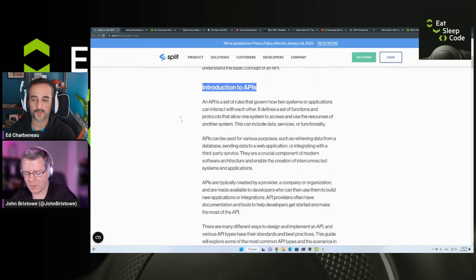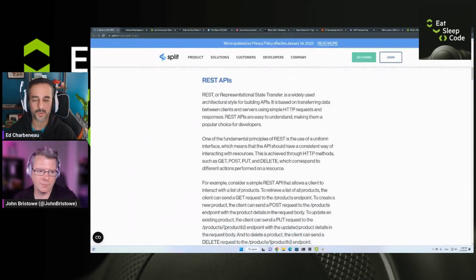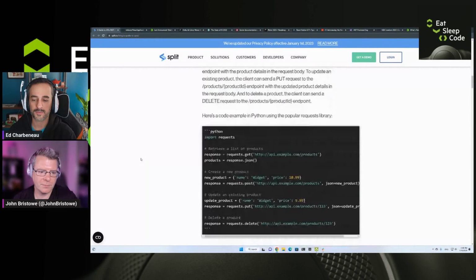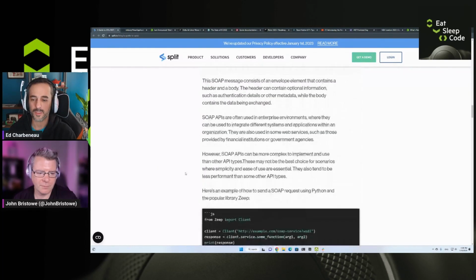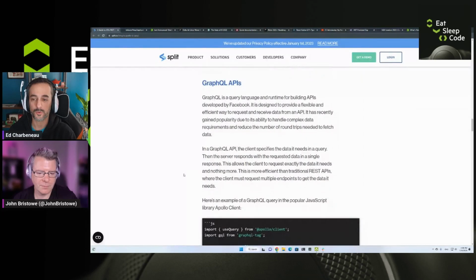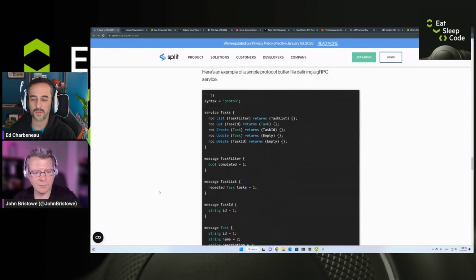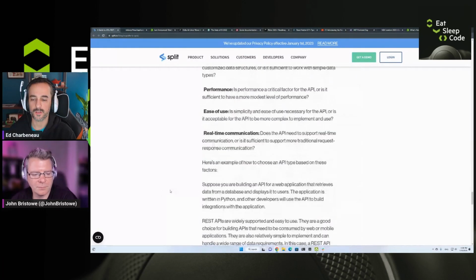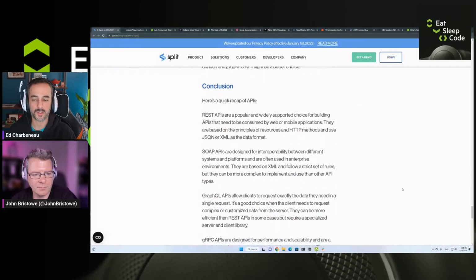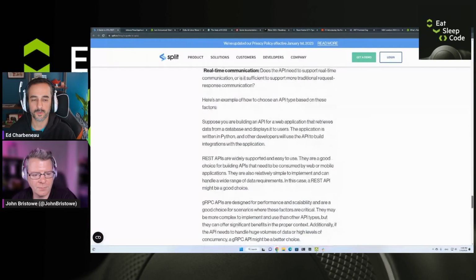They're all some sort of server-side web APIs that we can connect to, and this gives you the rundown of what is a REST API, what is gRPC, what is SOAP. Some of these are older APIs that people still use. Some of them are newer, like GraphQL. This gives you the ideas of how to use each one of them and what the differences are between them. Overall, it's a good summary to refresh your memory, or maybe you're catching up on some of the newer ones. So I thought that was a good read.